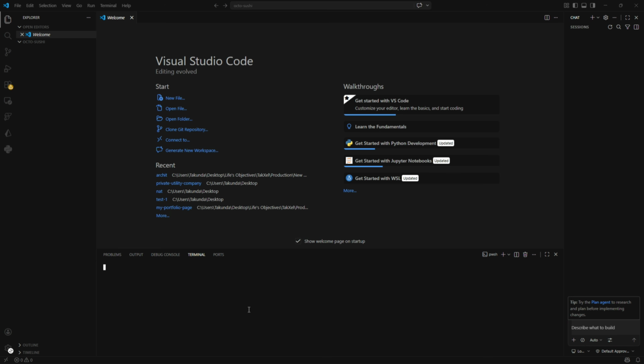Now, the next thing you want to do is head over to your terminal and type in npx create-next-app@latest ./ and just press enter, right?